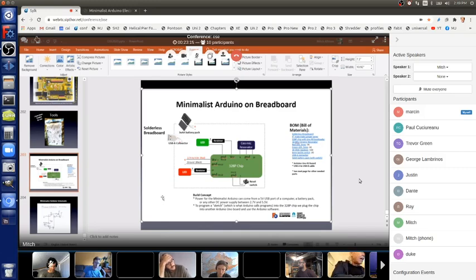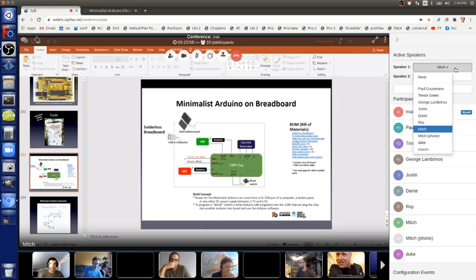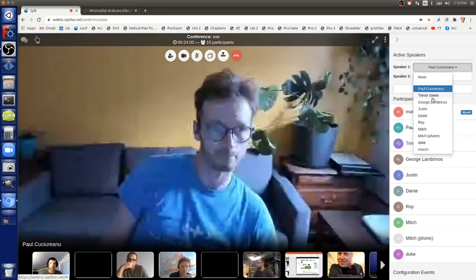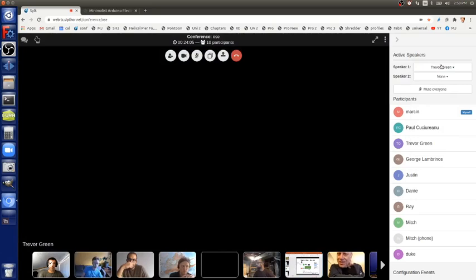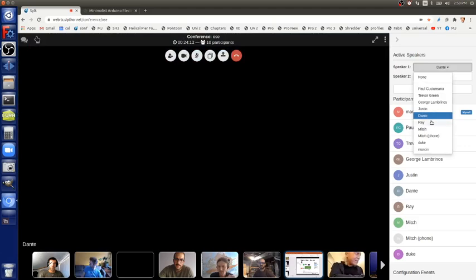So anyways, now you can see this better. Here is a diagram showing you the minimalist Arduino with some optional stuff. Now you don't need all of this. Let me try doing full screen with this and see if that works. Does that work? Let's see, where's the full screen? There. Does that change? Yes. No. No, it's not working. So I'll just have to do this screen.